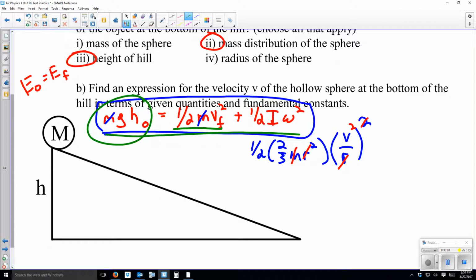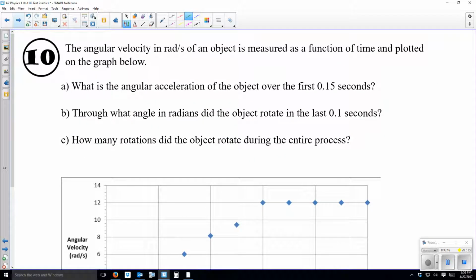So now we've got a graph, and the nice thing about these graphs, and I haven't mentioned this yet actually, if you've stayed with me this long, this is your big payoff. Angular velocity in radians per second as a function of time. We can treat these graphs the exact same as we treat regular velocity time graphs.